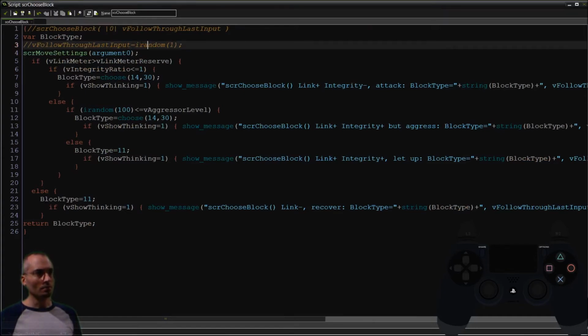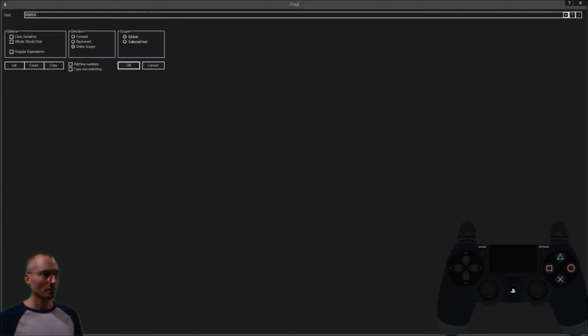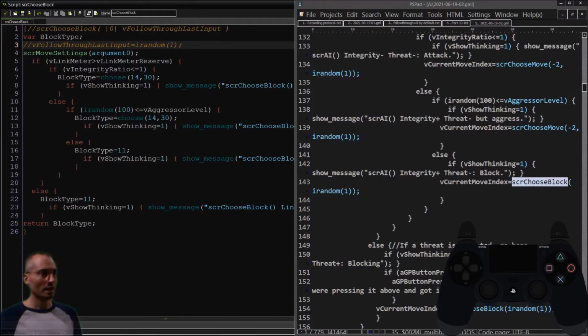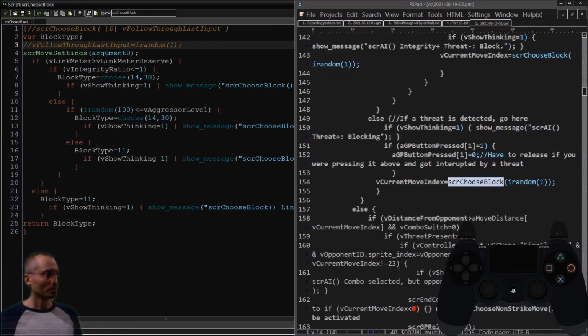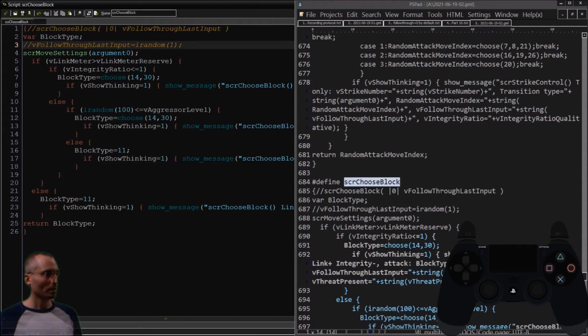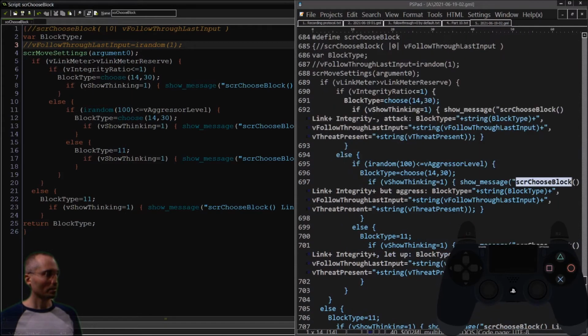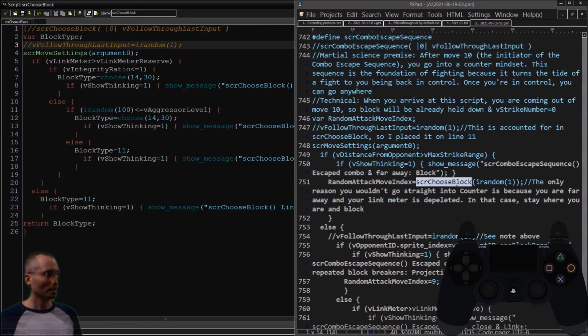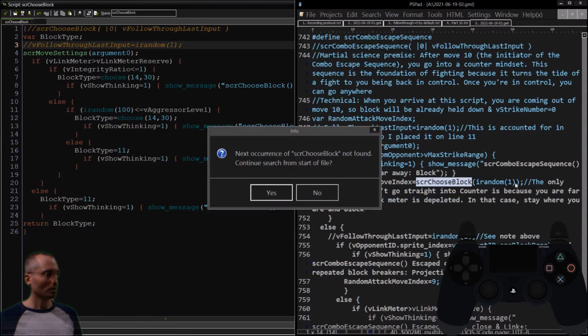So what I want to do is a quick search for choose block and make sure I've got iRandom1. You can see iRandom1, iRandom1, and messages, comment, iRandom1.